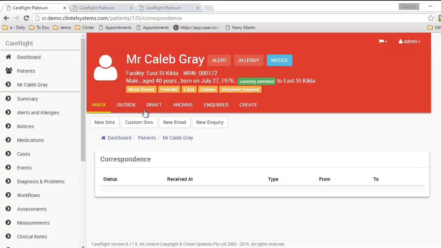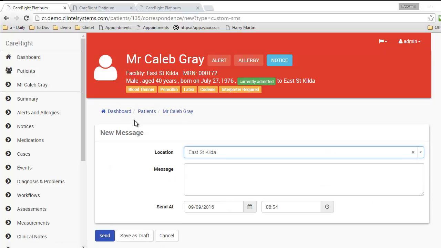So we'll send that. You can also send custom SMS messages, so these are free text SMS messages. The permissions are quite granular on SMS, so if you didn't want everyone in your organization to be able to send a custom SMS message, then you can set that permission so that only certain groups of users can send these out.